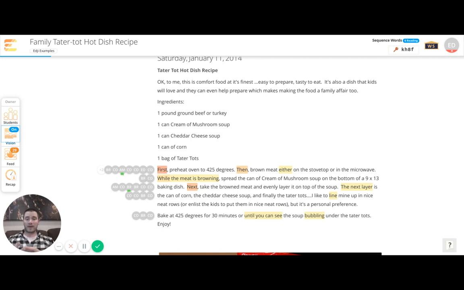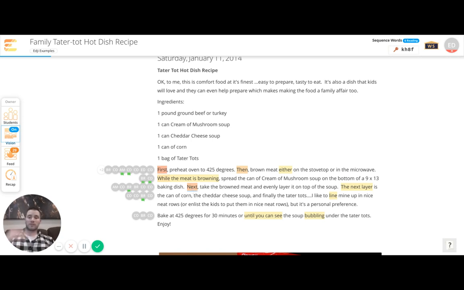Second thing it does is it provides a scaffold. Not only do they have the encouragement of knowing that their classmates have worked with the text and made sense of it, but they can also kind of piggyback off of the work that those students have done. If after 5 minutes a student hasn't identified any sequence words in this recipe, I think it's clear that they're not going to get it this time, that they're not going to get it yet. But by looking at what their classmates have highlighted, they can start to understand what it was that they were supposed to be doing. And hopefully next time they do it, they'll get it.